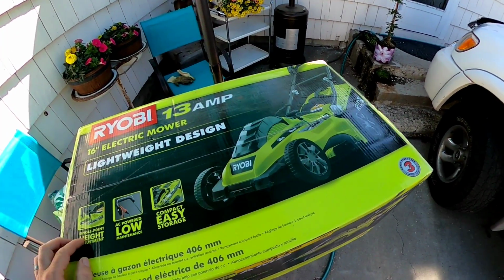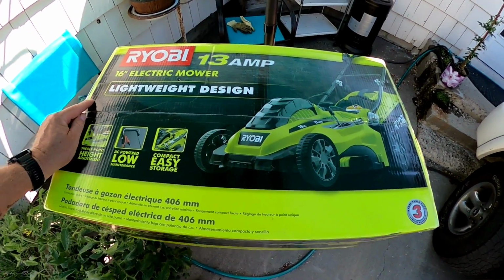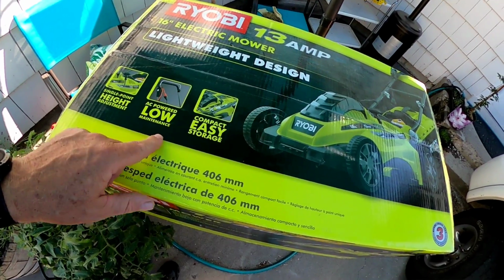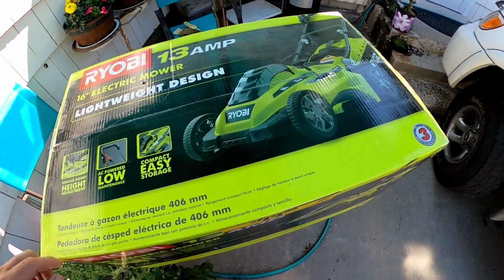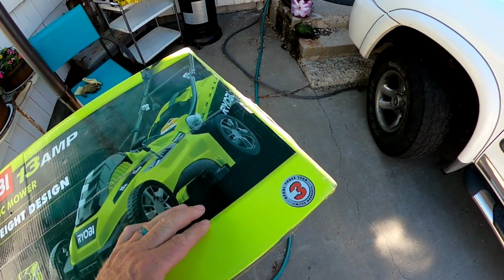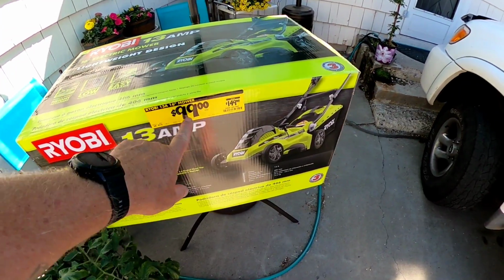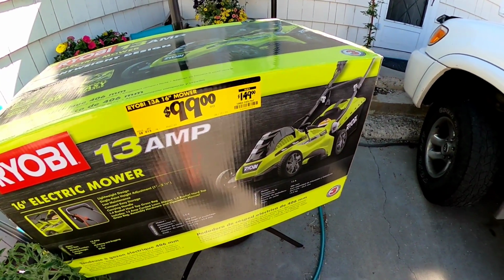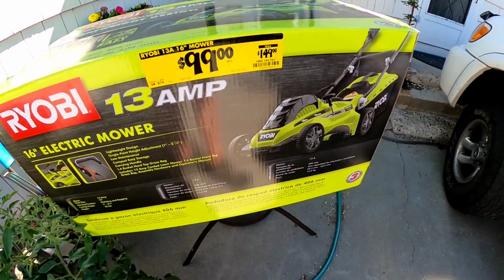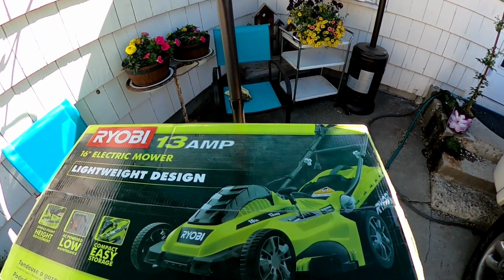Alright guys, so we got the Ryobi 13 amp 16 inch electric mower: lightweight design, single point height adjustment, AC powered, low maintenance, compact easy storage, 3-year Ryobi warranty, and we got it for $99 at Home Depot, regularly $149. There's some box details, so let's go ahead and get right into the unboxing of it.